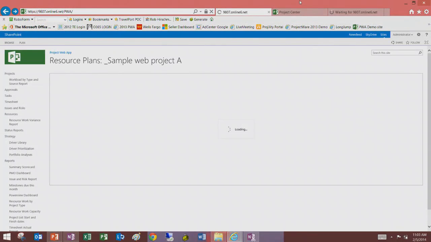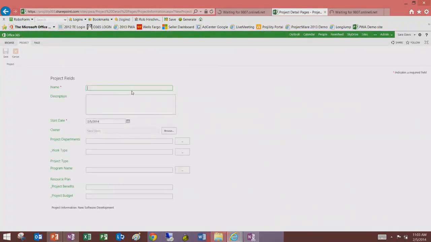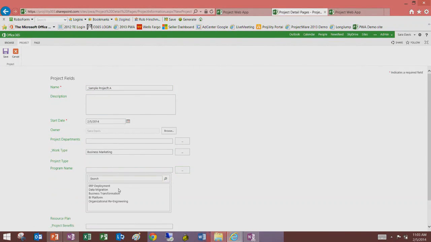Then in the resource availability graph in the resource center, there's a checkbox that says include proposed booking, and it basically will let you select whether or not you want to display all these proposed bookings. So you have this switch that you can use at the project level or the resource plan level to play with.